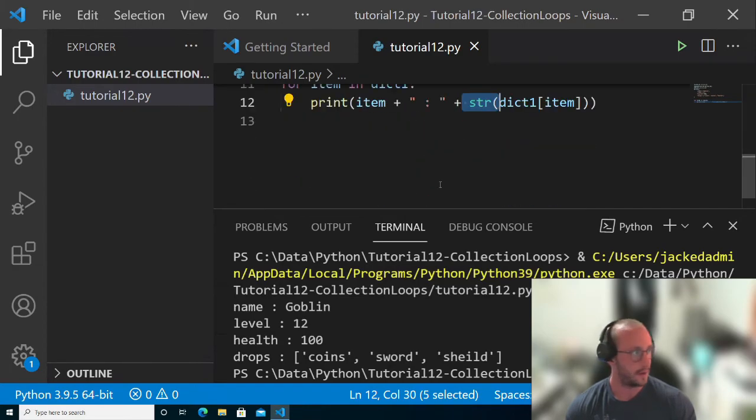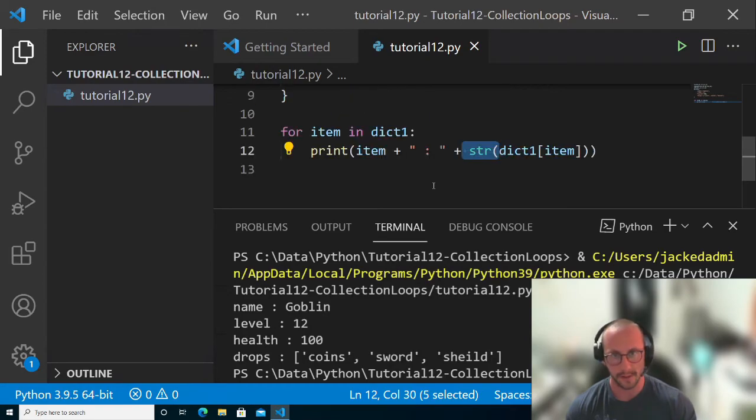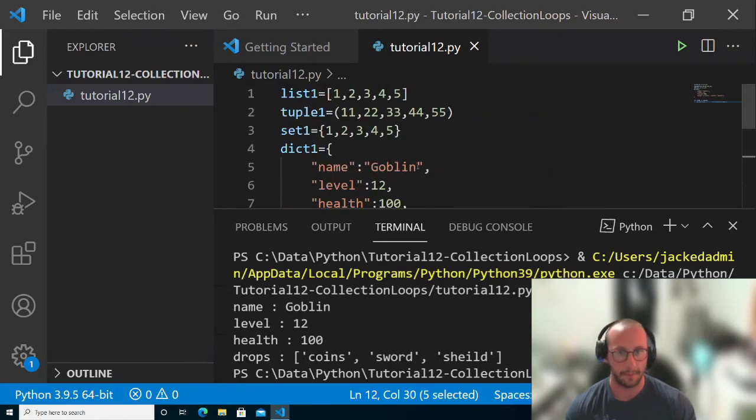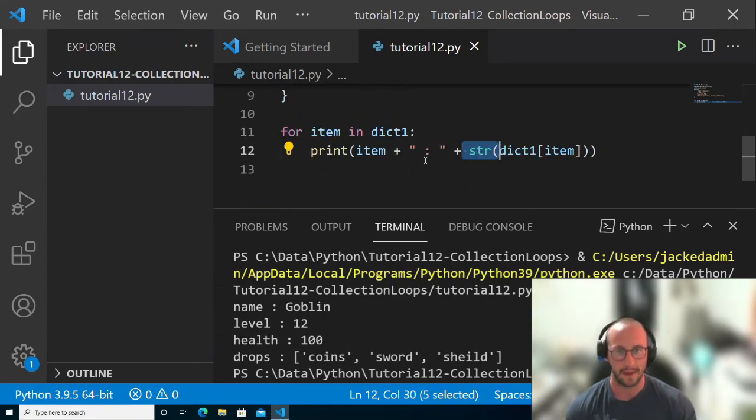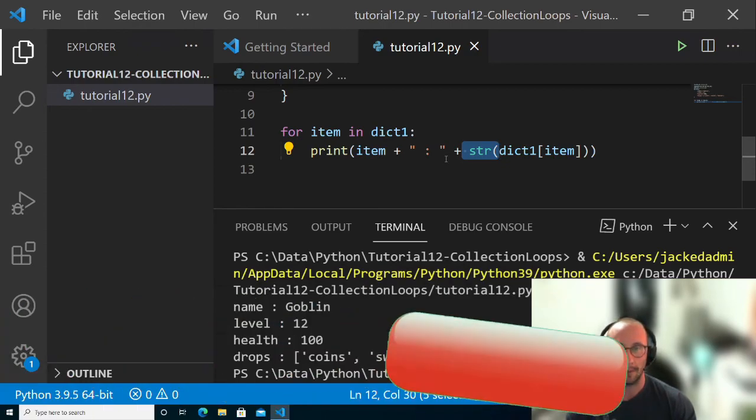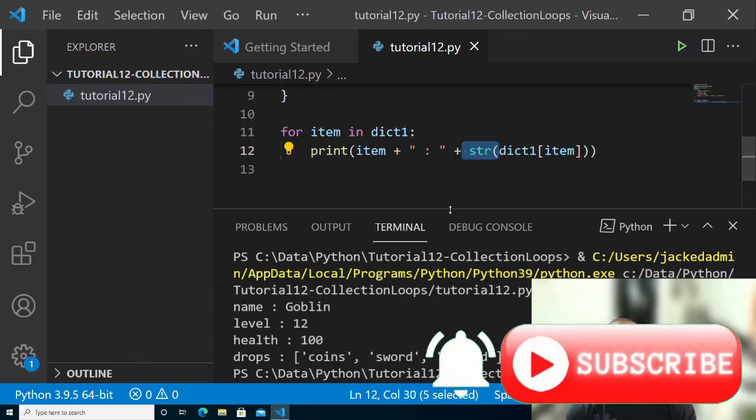So in the next videos, we will be going over some string manipulations, and then we're going to start looking at building out functions in Python. So that's where things get really interesting because instead of copy pasting code into multiple spots in our program or our script, we'll be able to create a function, and then we can just call that function to do a block of code over and over again.